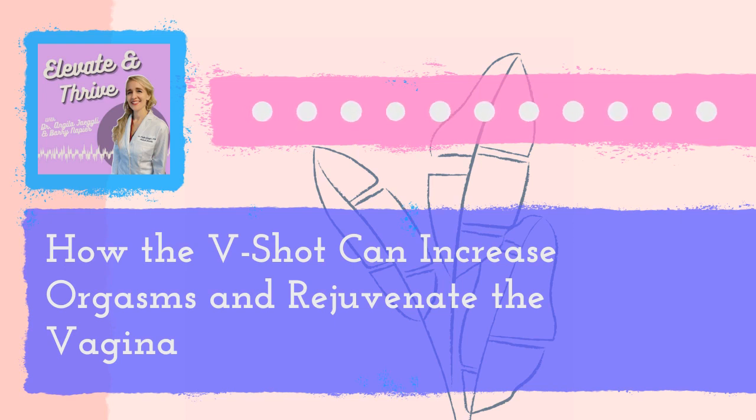Other questions I get, like, am I going to bleed? There may be a little bit of bleeding, right? I'm injecting into tissues that are heavily vascularized. So there may be a little bit of bleeding, but it's not going to continue on. Other things, what are the sensations afterwards, after I get the injection? You may feel really full, kind of like you need to take a big poop, or you may be having a baby come out. That's just because I injected, depending on your treatment, 3 to 5 cc's of your platelets back into your body. So of course you're going to feel kind of full in that area. Those are the biggest things I see.